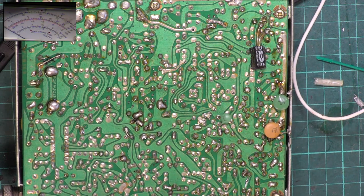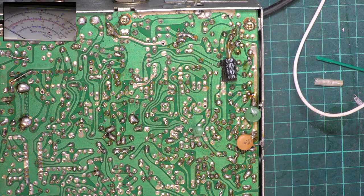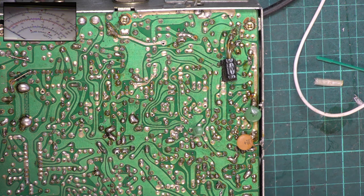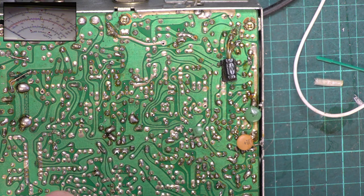Okay, that's bodged the bodge. That capacitor looks like it's supposed to be there. The first thing we're going to do on this is do the VCO, and these radios are quite susceptible to the VCO going out. So it's quite important it's done. I'm going to have the service manual for that because I've got a memory like a sieve. So we dig out either the Amstrad or the Fidelity 2001 service manual.